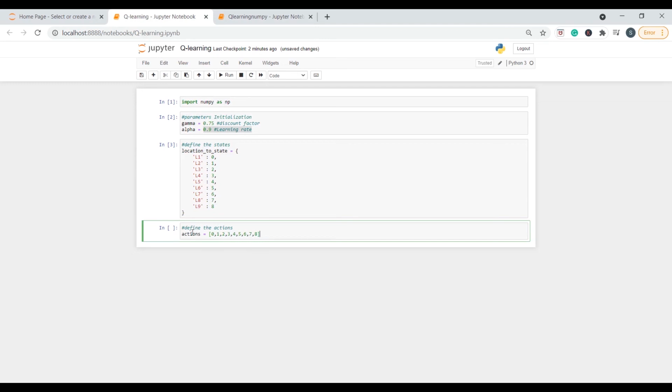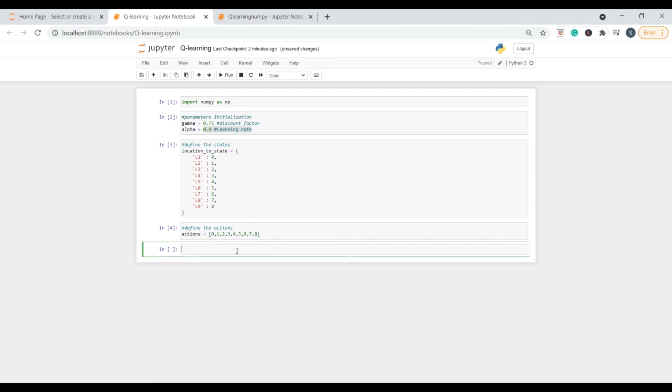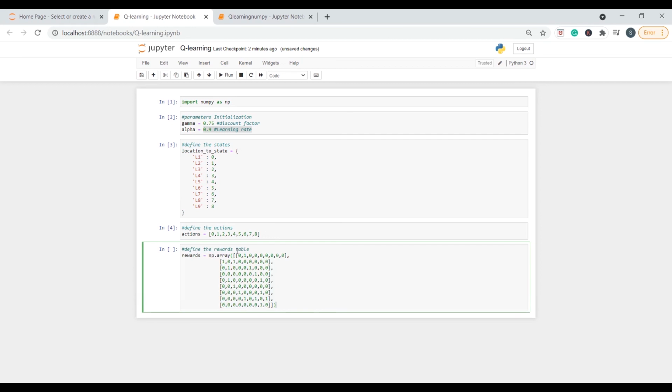As you can see here, we have an array of actions from 0 to 8. Now what we are going to do is define the reward table.